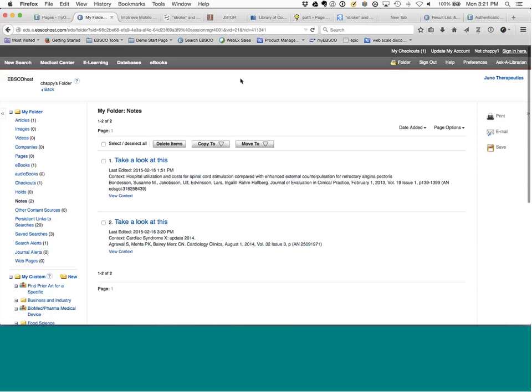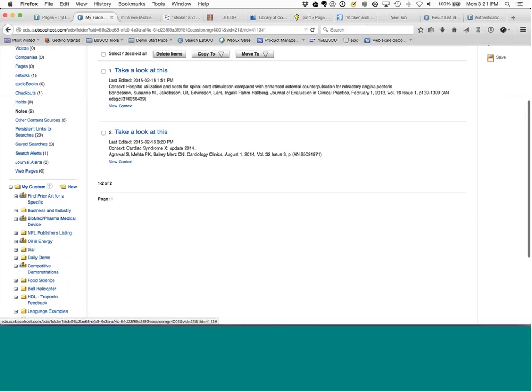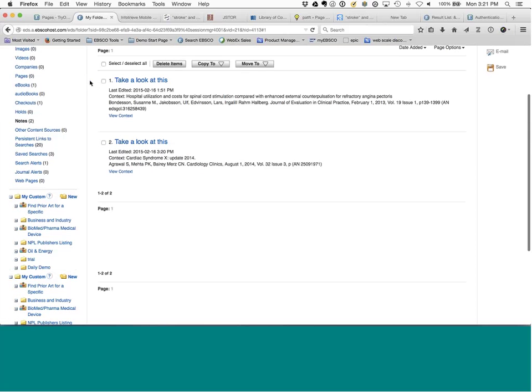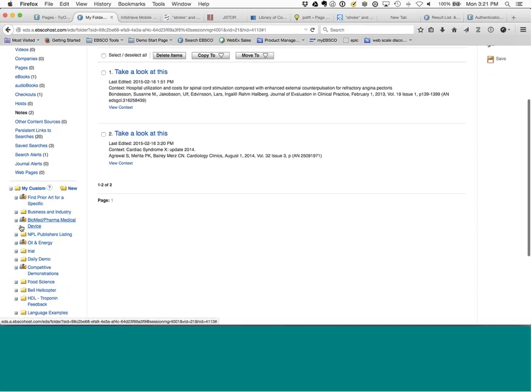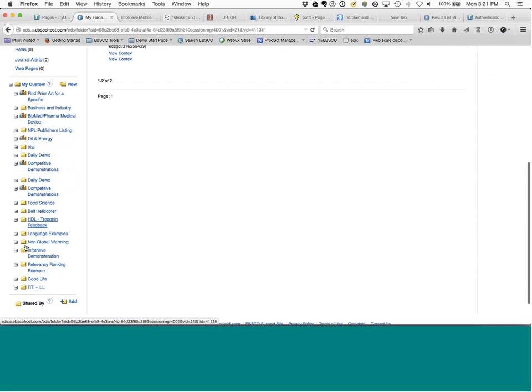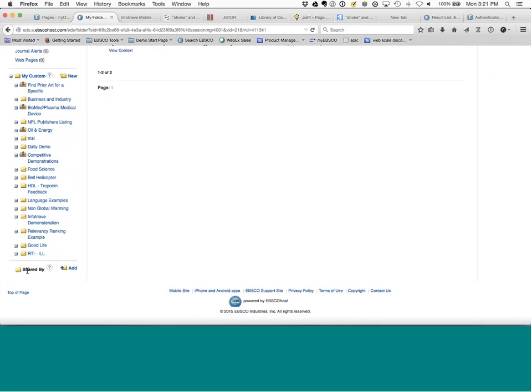So that works a lot if we're dealing with either one user or maybe a particular project or group. But what if you're, say, the librarian or the knowledge manager, and you're responding to requests? This can really be powerful because in lots of cases, there may be the need at some other time to collaborate those previous resources and responses with new people that join the group. One of the things you're able to do is to not only save this information to your EBSCOhost folder, you can create additional folders by content or context, and you can even share those folders with others.